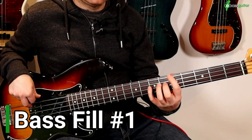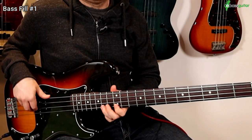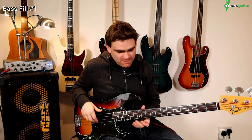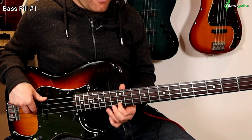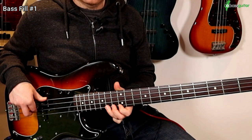So this is bass riff number one from last week's lesson, and this is the fill that we're going to add. The articulation technique we learned in bass riff number one is hammer-ons, and we're going to use this again in the fills. To simply play a hammer-on, all you need to do is play the first note as normal, and then create the second note with your fretting hand by literally hammering on down. The crucial thing is that with every one of those pairs of notes, it's only being plucked once with the plucking hand.